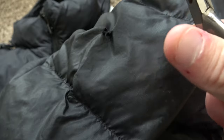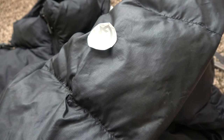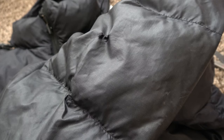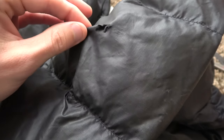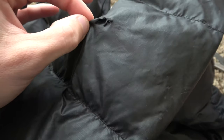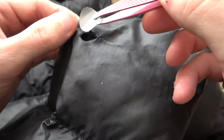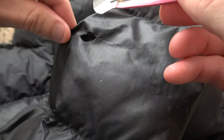We're going to take the patch that we had just cut out and cut out another little circle. I'm not even going to measure this one. It should be good. And of course, these ones you don't want to be too large because, as you're going to see, we're going to be fishing it inside and trying to get it to stick correctly. This is a little bit more difficult to do, but if it's done correctly, you can really make that patch look good.